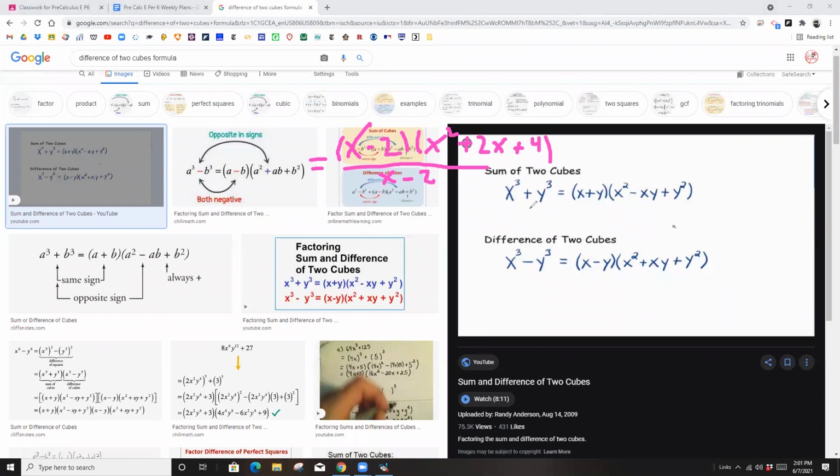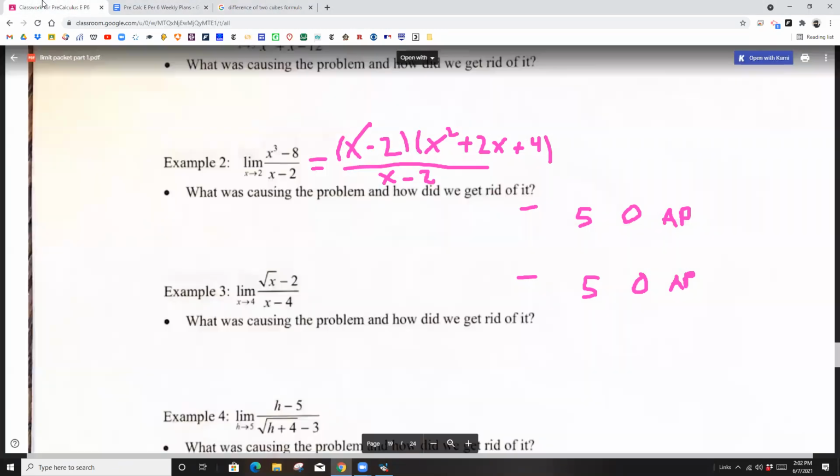Now, when it's a sum of 2 cubes, it goes, this is the same sign. So same sign as whether it's a sum or a difference. All right, and then this is always the opposite sign. And then the last sign is always positive. So SOAP is a way to remember the signs. All right, sweet. So you see 2 perfect cubes being added or subtracted, you can use that formula.